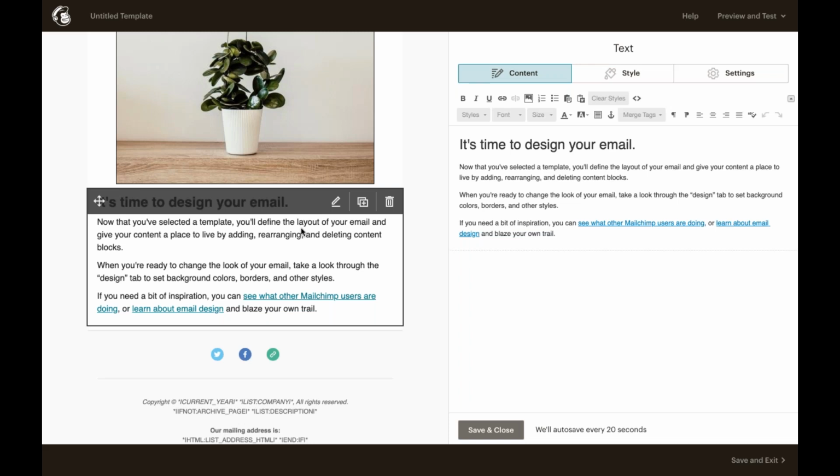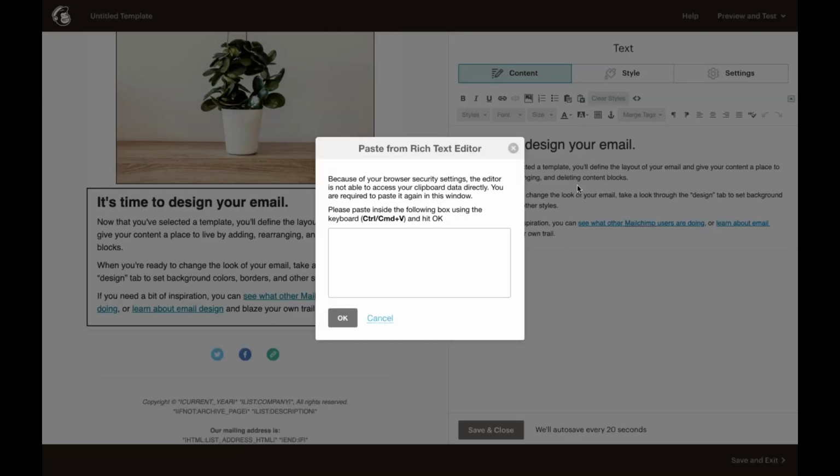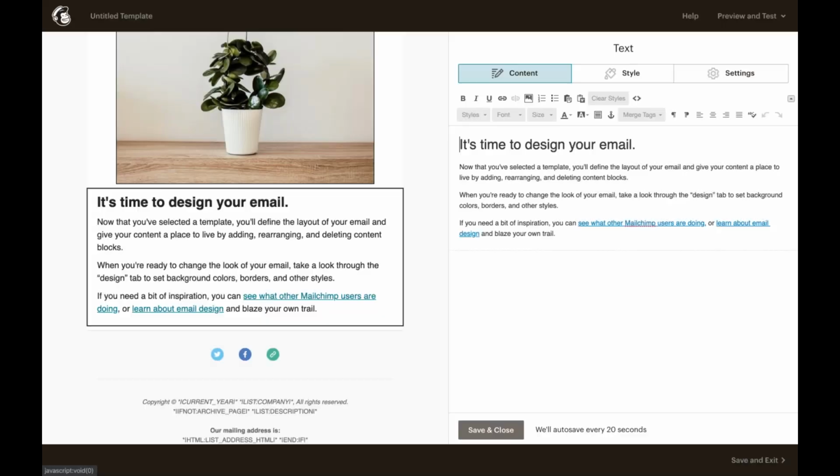However, we understand that sometimes copying and pasting external text may be necessary. So if you do need to copy and paste from an outside source, we recommend using this Paste from Rich Text Editor tool to help get your content into Mailchimp. This tool removes code that often interferes with how your text displays. After the old formatting is removed, you can apply new text styles in each block. We know it's very small. Just remember it's to the immediate left of the Clear Styles button.